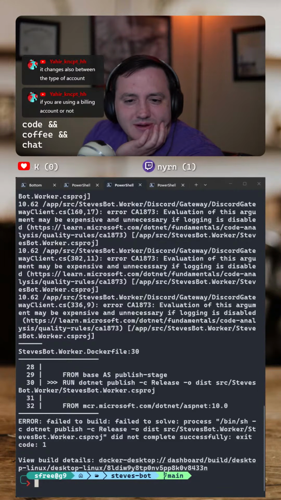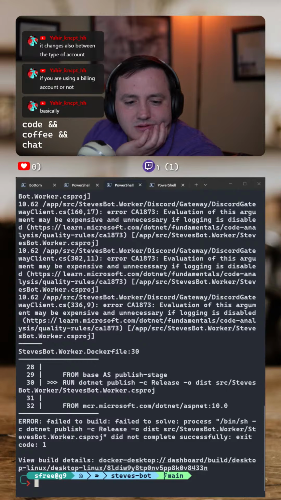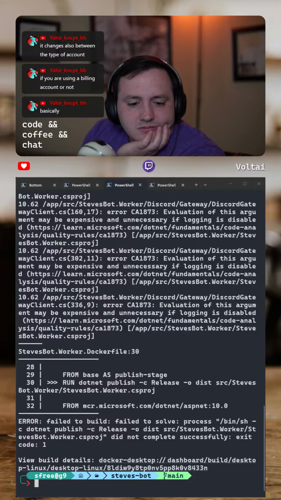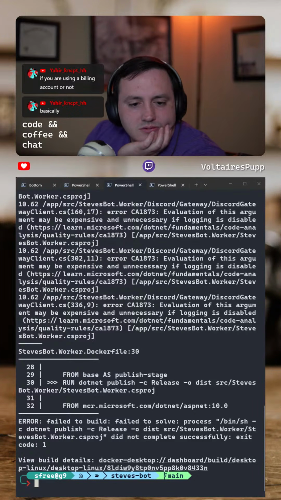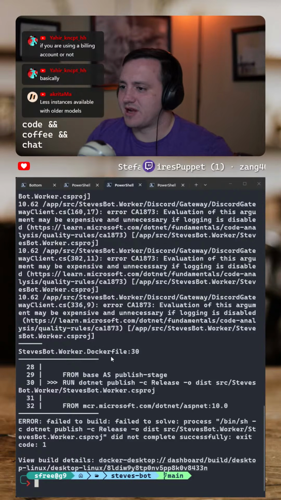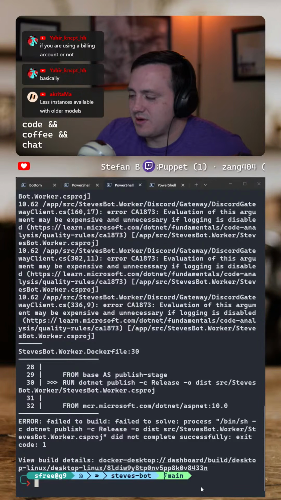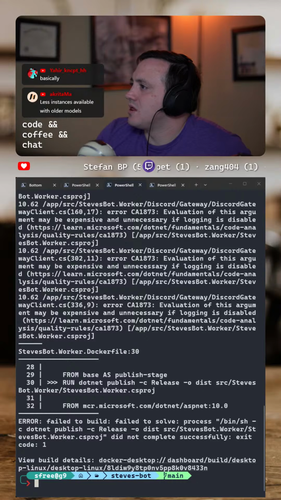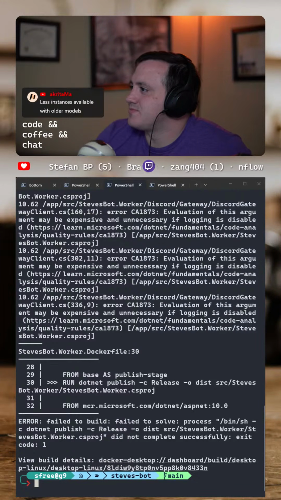That's interesting. I wonder why that's the case. Super weird. Hmm. All right, what was I doing? I forgot. Oh, I was trying to build this. That's what I'm doing. Fewer instances available with older models. Interesting. That makes sense.